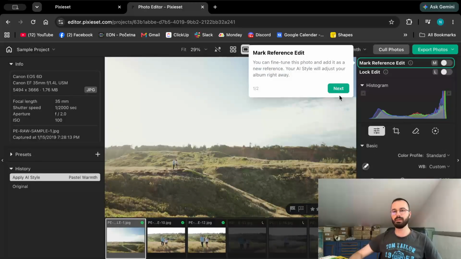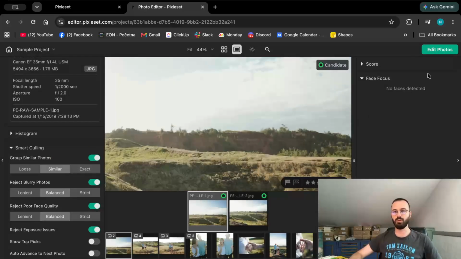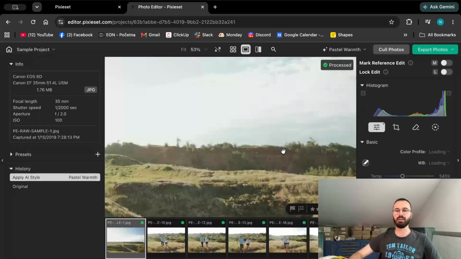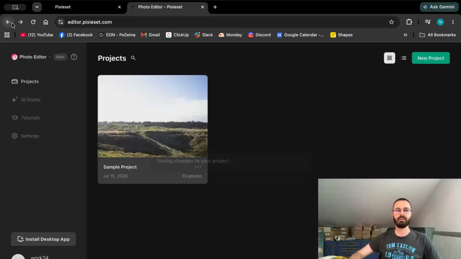When you've done that, as you can see in the top right corner, we will have the export photos, where you can publish to Pixieset, which is one thing, and you can export locally. When you export locally, you can share your photos with the rest of the world. That's basically what you can do, and what I prefer to do. Then you can just send the people that project that you saved locally.